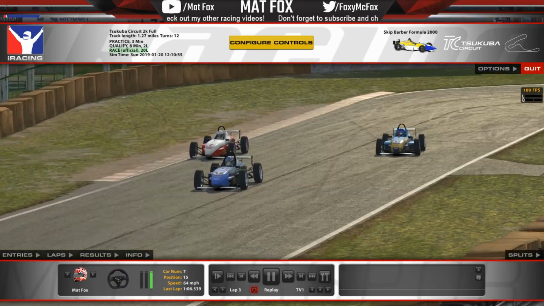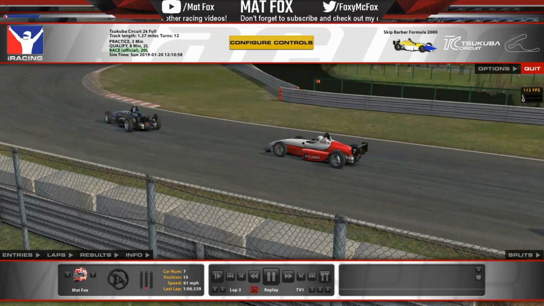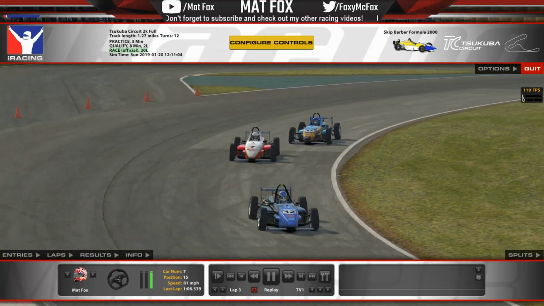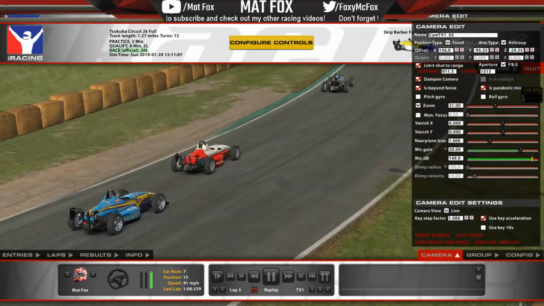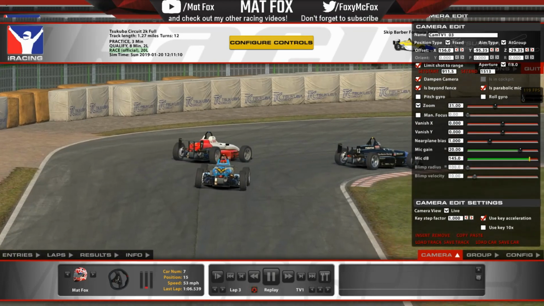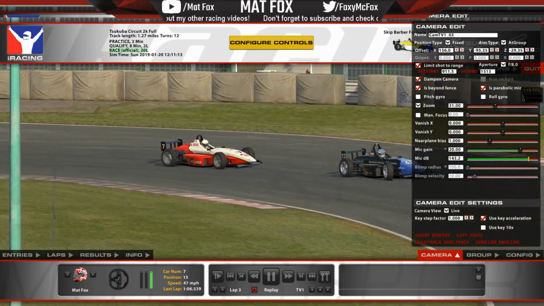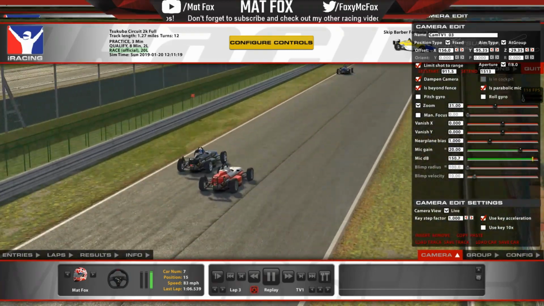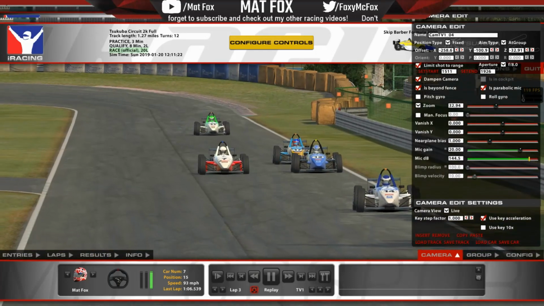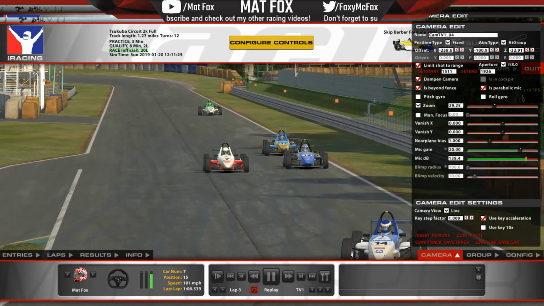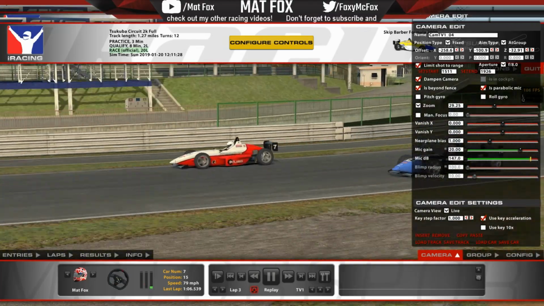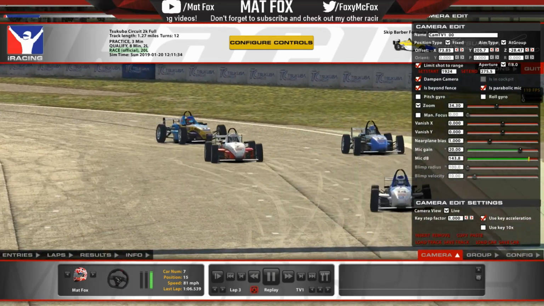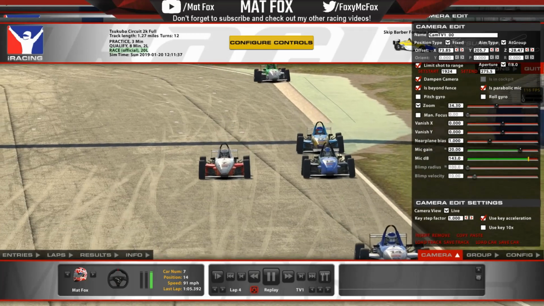So what we want to do is make a group from scratch. The way we're going to do this is very, very simple. We hold down control and press F12. This brings up the camera editing page on the right here. On the bottom we have the ability to change things about the camera. So here, for instance, this is camera TV1, camera 3. I can zoom in and out on this using the sliders. And you can do that with any of the cameras on their own. You can change any of the heights or positions or the zooms from here. There's also keyboard shortcuts. I'll post a link to that in the description below.